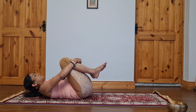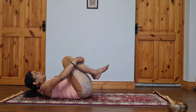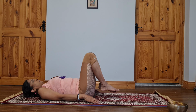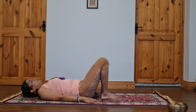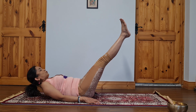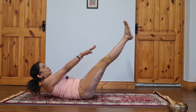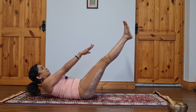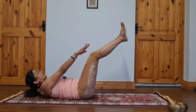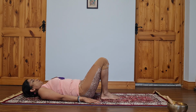Repeating a couple more times. And release, but keep the knees bent. And now lift both legs off the mat and lift your torso, leaving the hips on the ground, and both hands are pointed towards the feet in Navasana, boat pose. Exhale, bend the knees and bring the feet down on the ground, both hands face down.